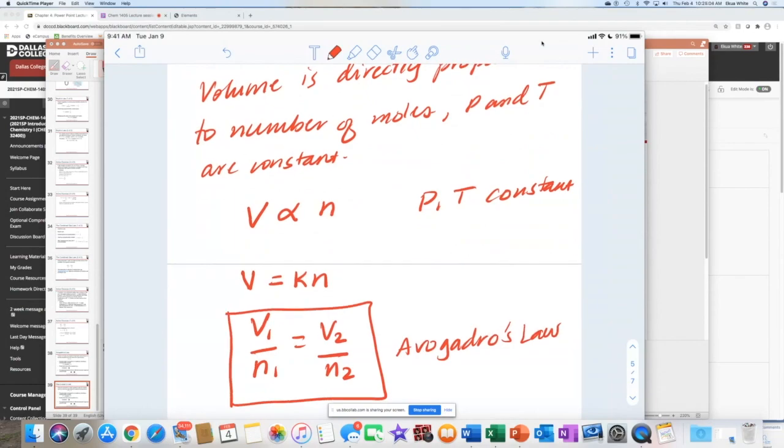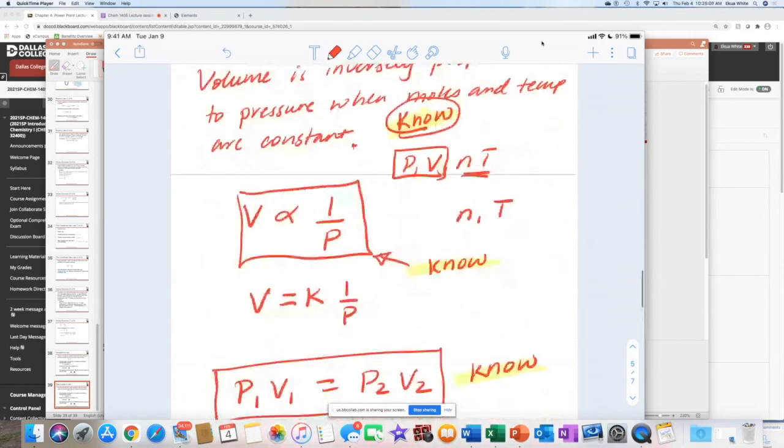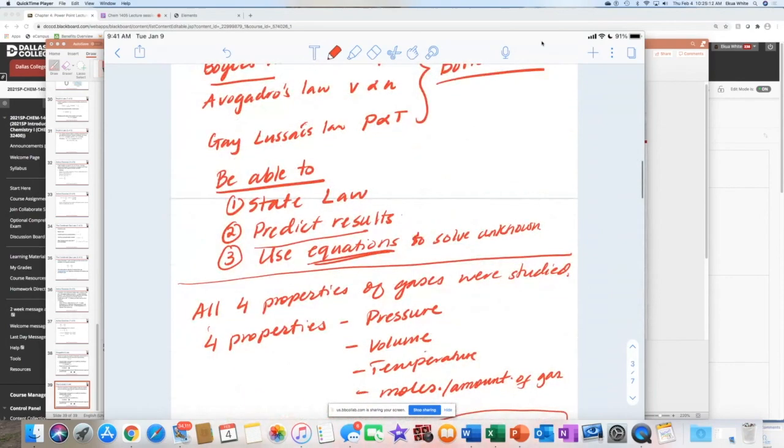Just in case they ask you this one, it wasn't in the PowerPoint, so I go over it. We have one more law. Now you're probably thinking these are a lot of laws, so I'll show you an easier way to remember it, because I had to memorize this back in my day. Oh my goodness, I used to walk around pacing a lot. Man, I looked stressed out, but I managed to learn it because I struggle with memorizing. Now you see me producing it like it's nothing, but it took me a lot to learn this stuff.